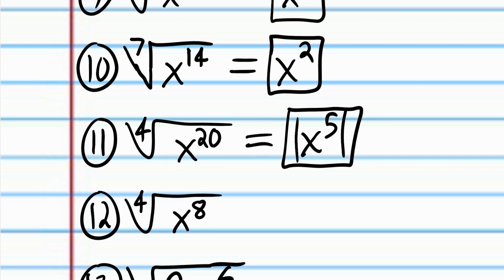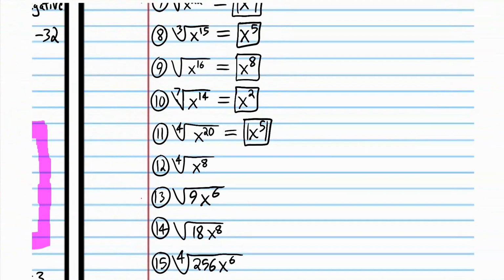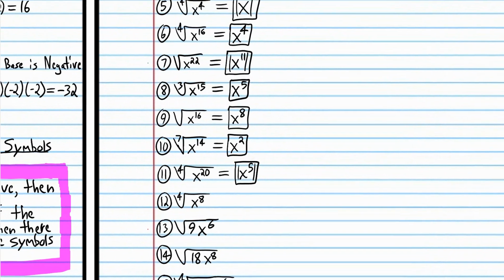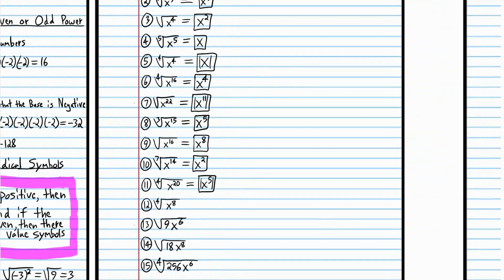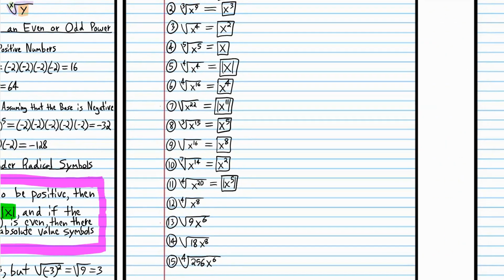So we can't just write x to the 5th power, because if x is negative, when you raise it to an odd power, it's going to be negative. Our answer can't be negative because we used this logic to find out it should be positive, you see. So we have to put the absolute value symbols. Again, I know this is very confusing, but as long as you know the rules of the game, the order of operations, and what this symbol means, then it's really not that difficult. So try number 12, and when you come back, we'll do it together.